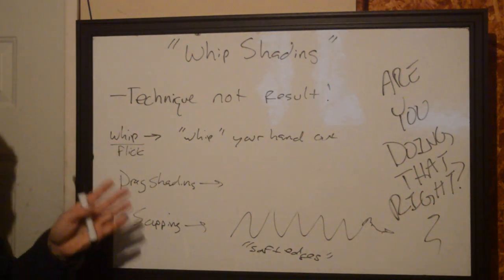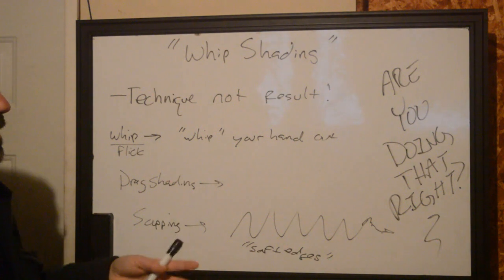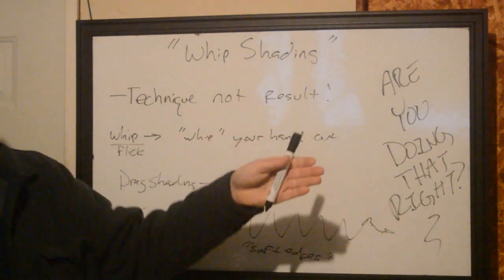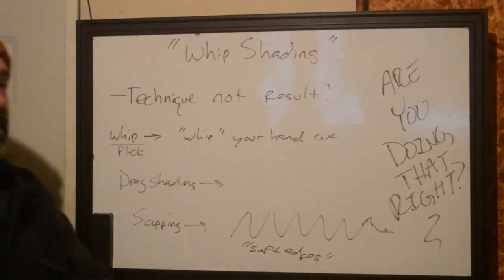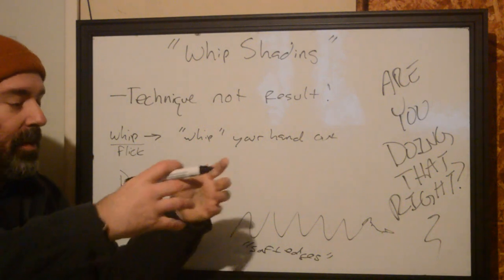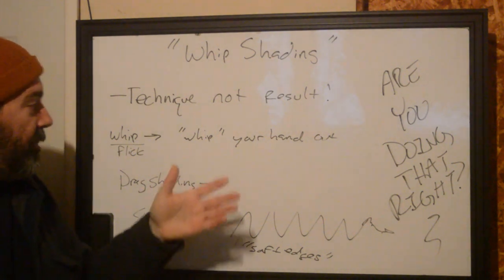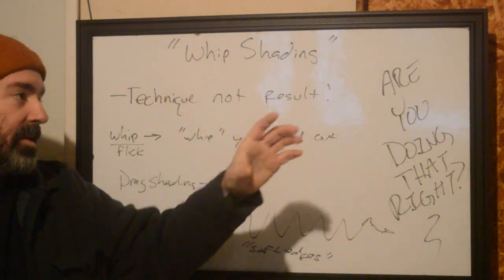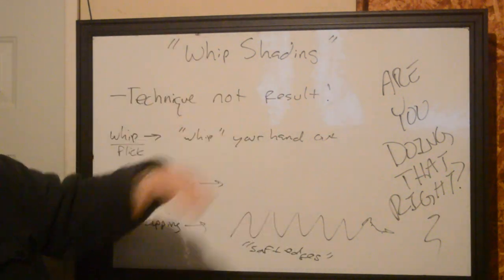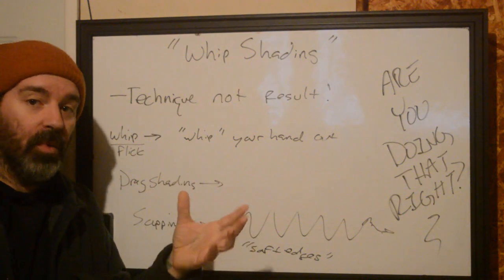These things are all very different and they all end up with a very, very different outcome. That's why you have to learn these techniques when you're going through an apprenticeship — or watching YouTube — because each one can be used in a different space. It makes tattooing a lot easier, almost like learning music or playing drums. You're identifying sections and creating little pockets inside of it, using fundamentals to fill in that space. If you know this is a flick, that's line work; this is scupped; this is a full fill; this is back shaded; this is blended — then you're just breaking it down about how to fill that tattoo and replicate it, which expands your ability to do more styles.